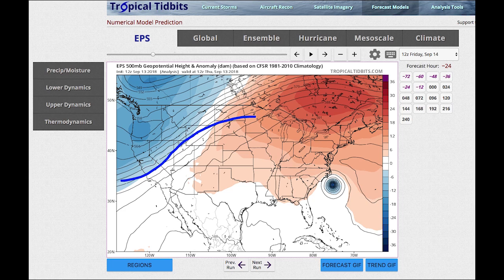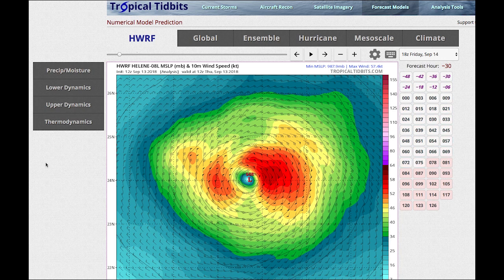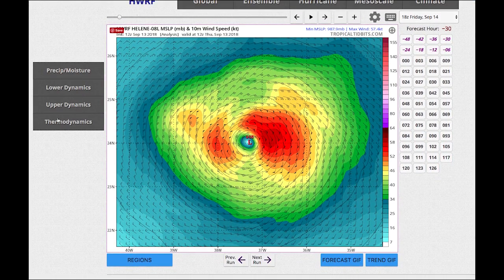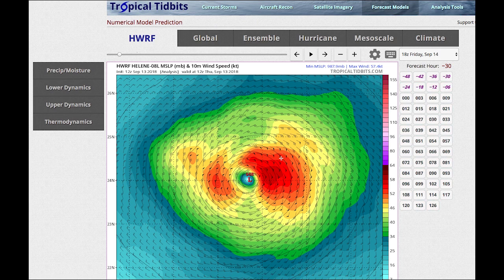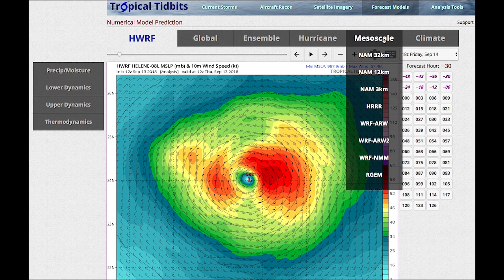So this can be good for diagnosing things you're not sure about, the confidence on what's confident and what's not with this model. That's good, especially for long-range forecasting. That's what ensembles are. And the next section is the hurricane models. Pretty self-explanatory. That's zooming into any current hurricane or tropical system that's out in the sea, and you'll get some special dynamics, special parameters to examine the hurricanes, and they're very zoomed in. So there are specific models for the hurricanes.